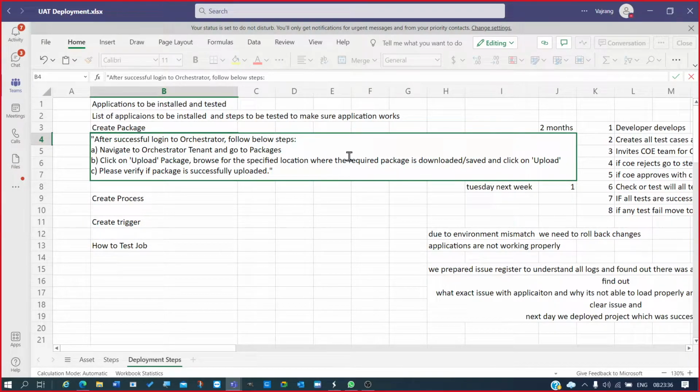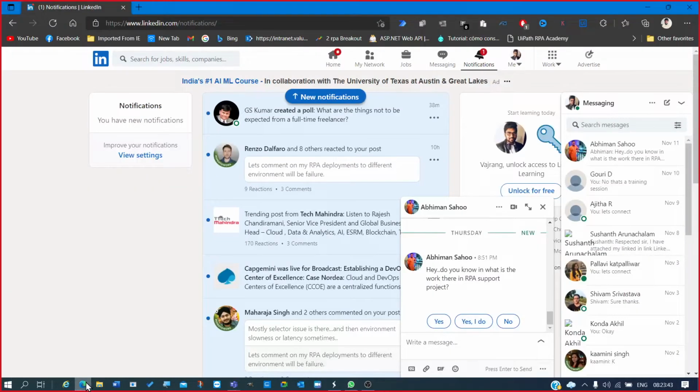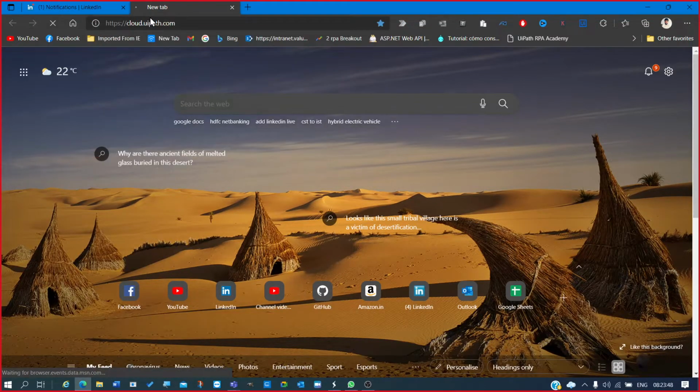So this is not exactly how a package upload will happen. Let's see how a package upload will happen. Cloud.uipath.com.